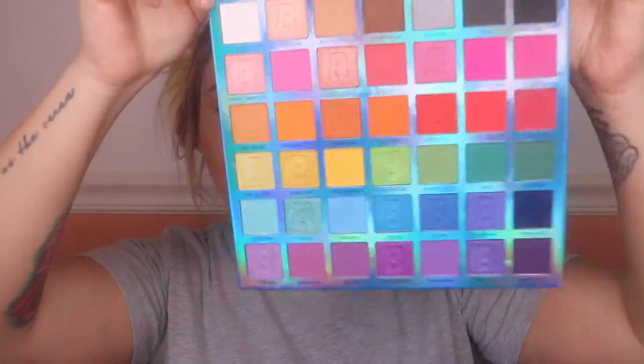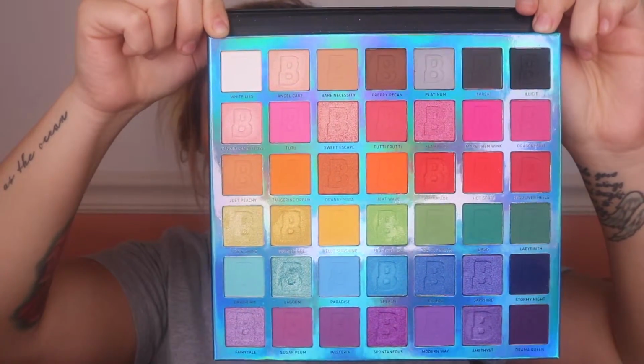So I think starting off, I'm gonna pick 4 shades for a transition shade, a crease shade, an outer V, and a lid shade. Depending on the colors, I might go in with a 5th for like a brow bone highlight situation, but I'm gonna go off with 4 first. And like I said, I have the Beauty Bay Bright palette. Let me just give you a close-up on this palette because it is the prettiest thing I've ever seen. I actually used it yesterday in a look, and that's why my eyelids are stained a little green. And it worked so good, so I already know I highly recommend this palette, and it was $25.